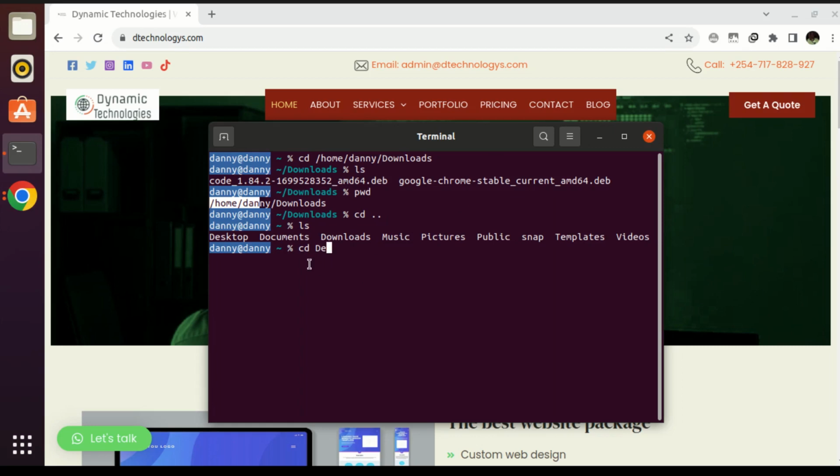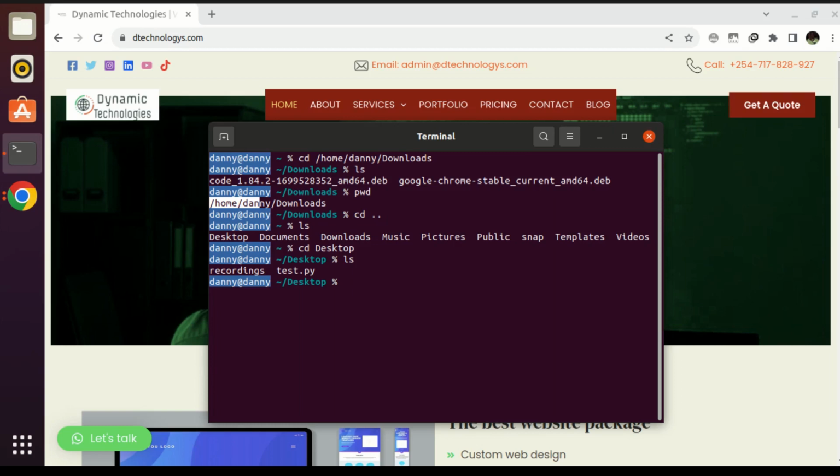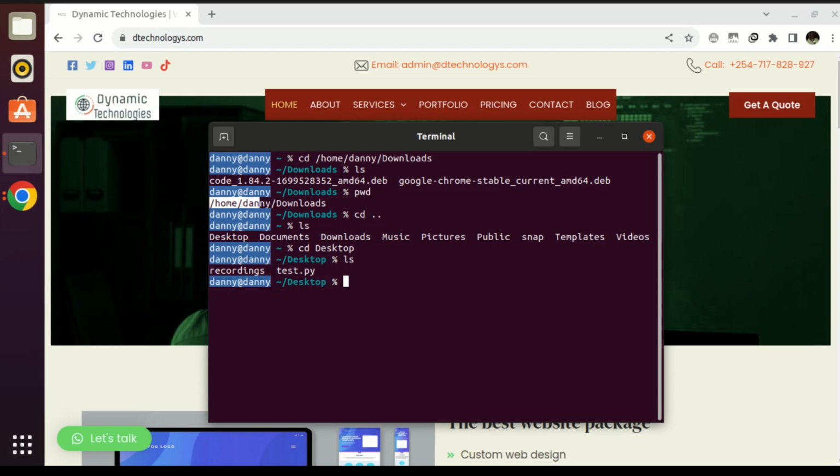You can simply cd desktop. And there we go. So we are in the desktop folder. We can ls to see what we have there. So we have a folder called recordings and a file named test.py.